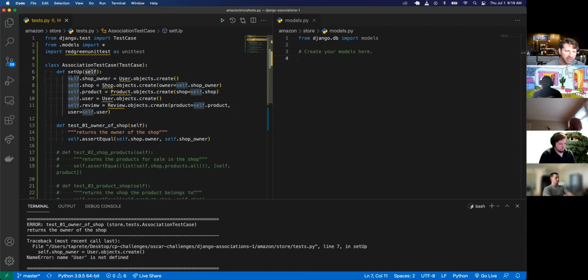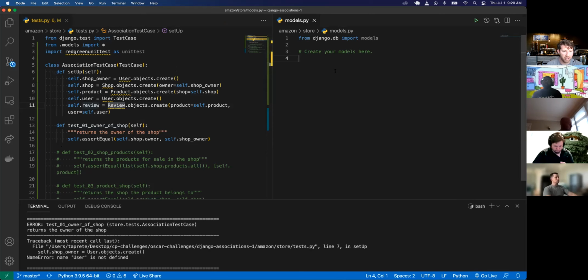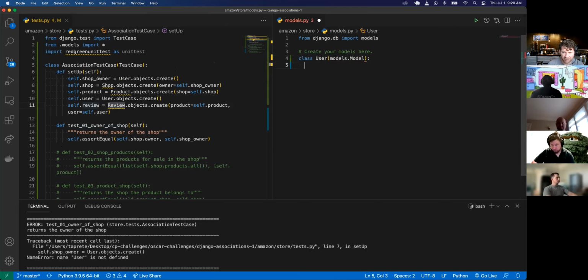So I'm looking here at the setup and I'm just examining what tables I need. With that, it looks like I'll need a users table, a shops table, a products table, and a reviews table. As far as how they're related, I don't know. I'll just look at each test and go off that. So class User inherits from models.Model, and I'm just going to do pass. Is that right?